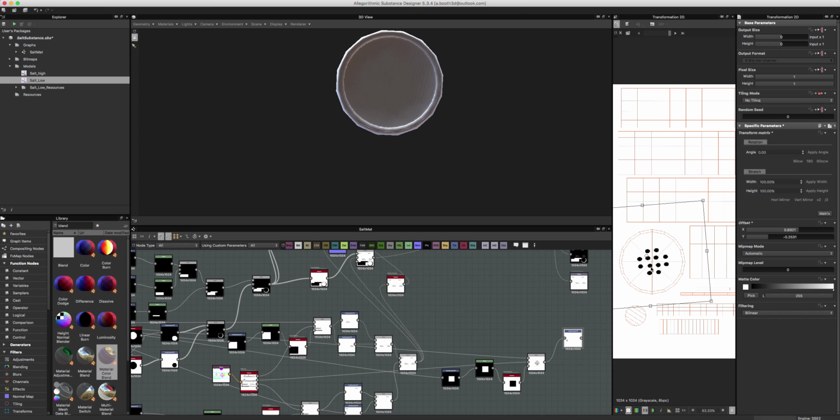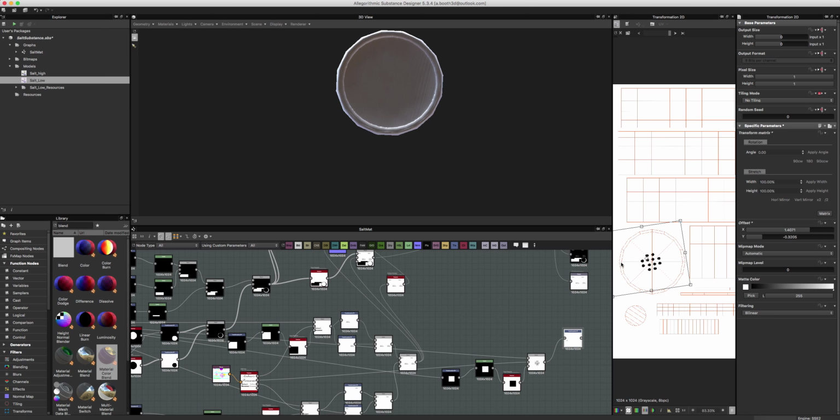Rotate it slightly. Make it smaller. Yeah.